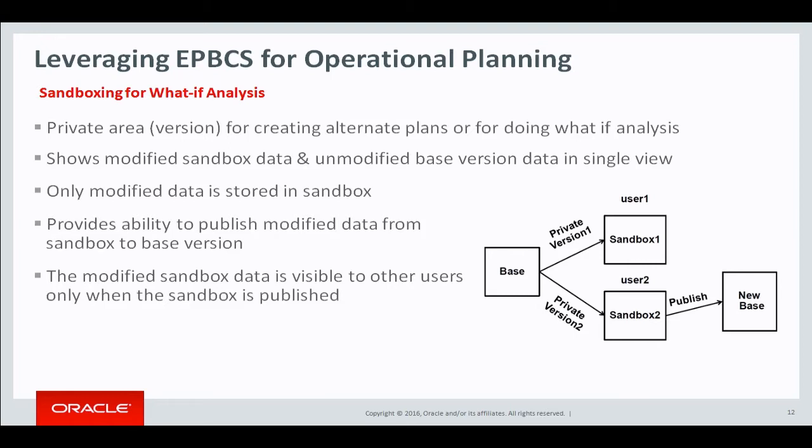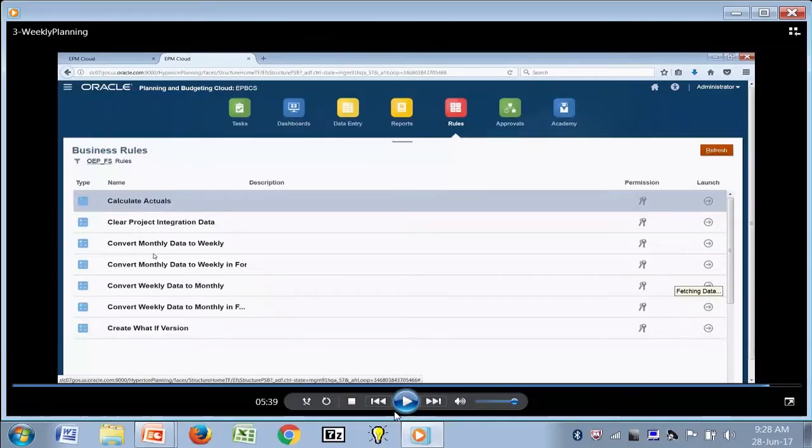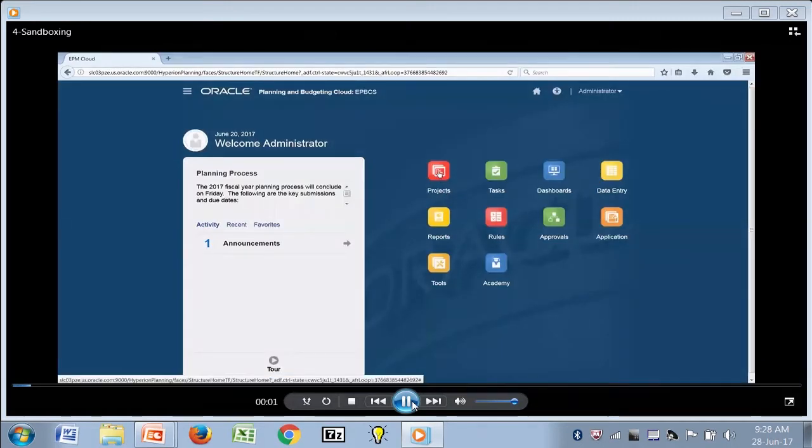Only the modified data is stored in the sandbox. All the unmodified data still comes from the base version. So it's like a one-way mirror. You can see whatever is there in the base version and whatever I have modified in the sandbox. Okay, I'll show a quick demo of this, how we have enhanced this for EPBCS. Now, we want to add lots of collaboration capabilities. Shankar has been after me, but I wanted to make it work immediately for EPBCS before we add collaboration capabilities.